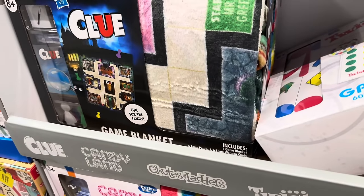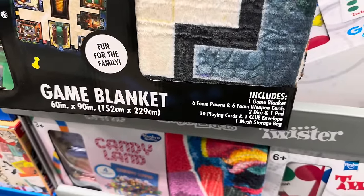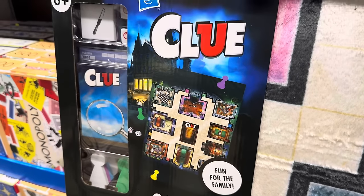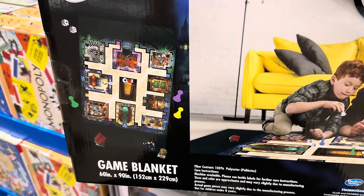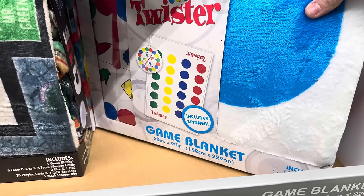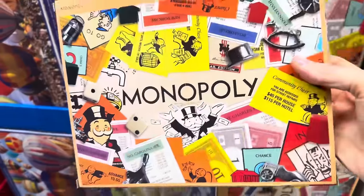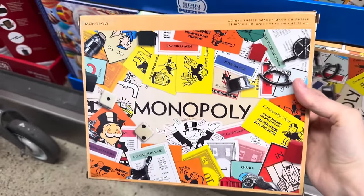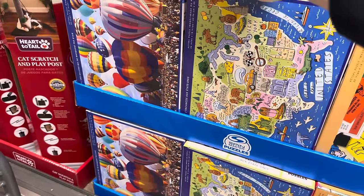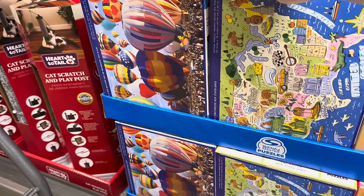Since we're talking about games, let's not stop — how about a game blanket? I love the game Clue. You get a game blanket, six foam pawns and six foam weapon cards, two dice, a pad, 30 playing cards, and one Clue envelope. So you play it on the blanket instead of having the board game — lay that out on the floor and have some good fun. You can do the same thing with Candyland. They have it in Twister too, though that might be a bit slippery. $19.99. A couple of puzzles for $4.99 — Monopoly, the United States, and hot air balloons.